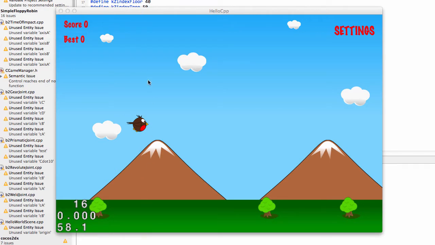For example, at the moment we have a base size of 640 high. If we had, say, 500 high, then we would have a Y scale of 0.8, and that means we would set the scale factor for all of our sprites to 0.8. We would then also set the gaps for the tubes to 0.8. The speeds don't matter because they're set in seconds, but the gravity is multiplied by 0.8, and the speed of the robin upwards also 0.8. So everything will be multiplied by 0.8.